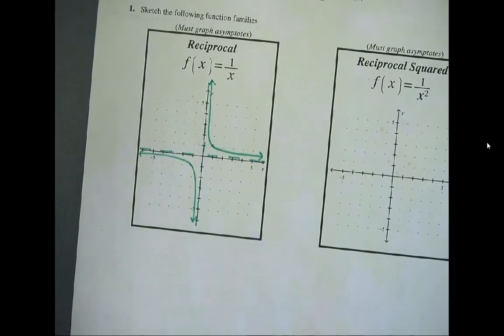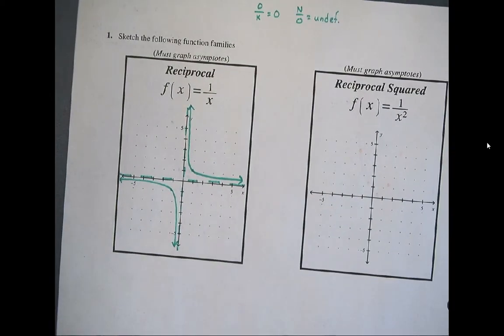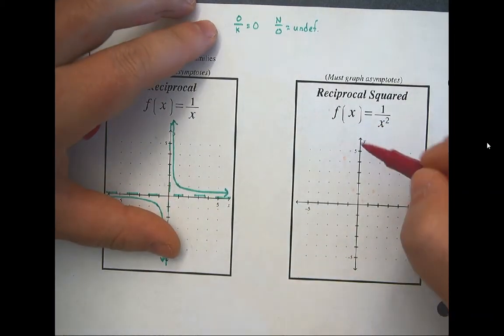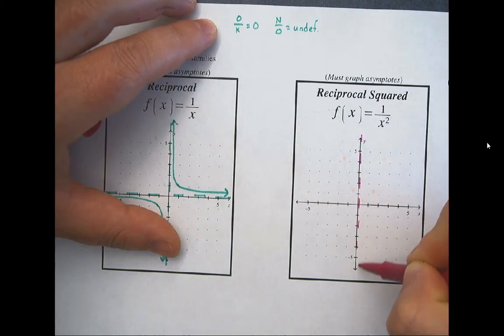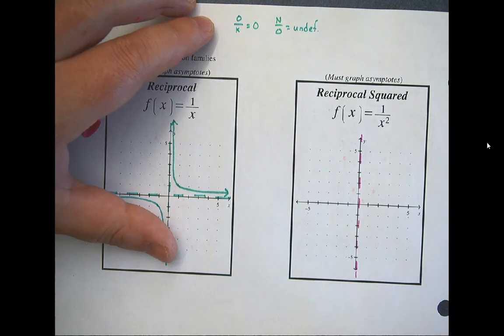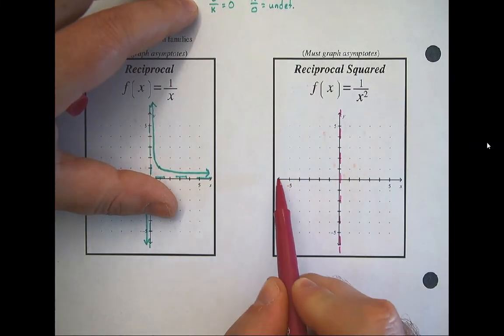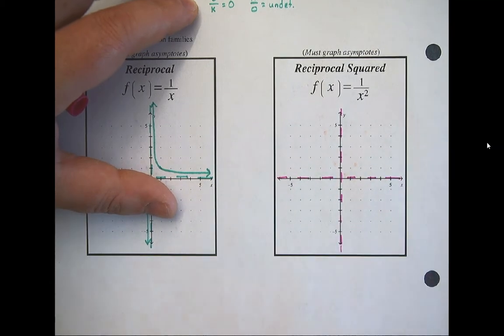All right, let's see how you did. I'm just going to do a nice light blue. I just use green. I'm going to go with a red. So when I put in 0 on the bottom here, that's no good. So I'm going to get another vertical asymptote here through x equals 0. Now, am I ever going to get an answer of 0 out of this? No. So I've got another horizontal asymptote at y equals 0.